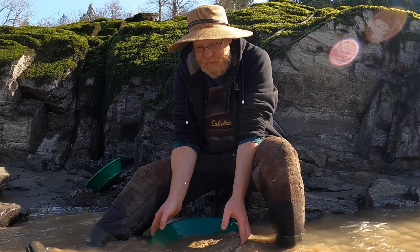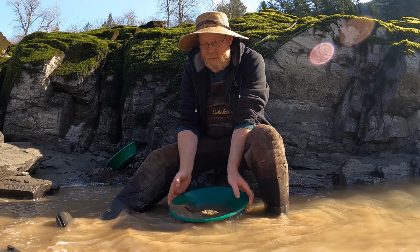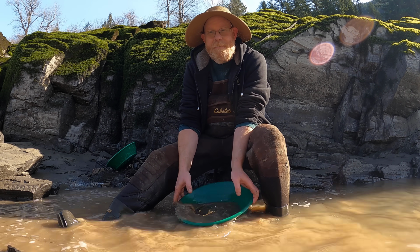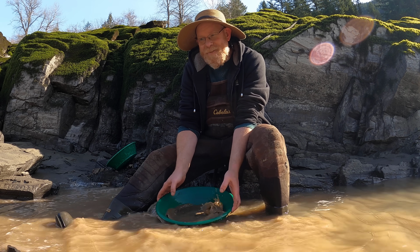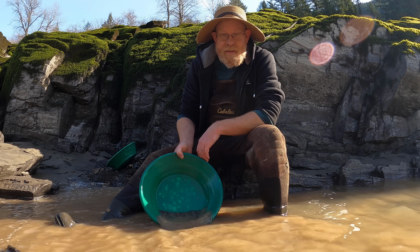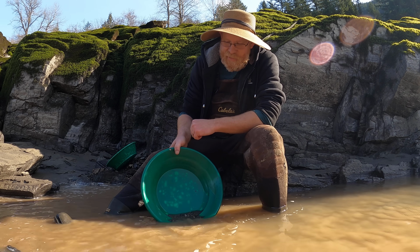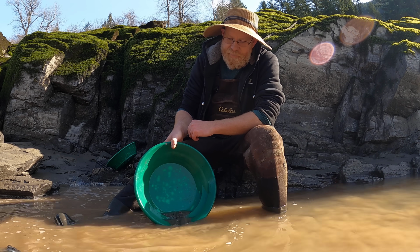Wow, this water's cold. Most of the times in the past when I've been working Pickerton here and finding good gold, the pieces are big enough that I'm seeing them before they go into the pan. Seeing them sitting on bedrock, seeing them up in the shovel, in the vacuum, those kind of things. And we haven't seen anything today, which, you know, is not a good sign. But as long as Pete and I stick with it, we're gonna find the pocket in there that's holding the gold, so it will happen. We got all day. As long as I take it slow, I should be good for the whole day, I hope. But here we go, first picker of the day right here.